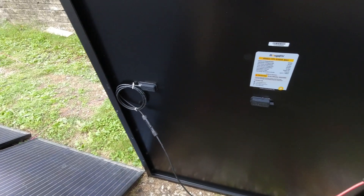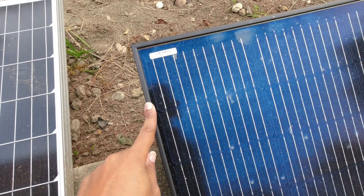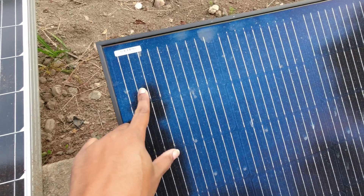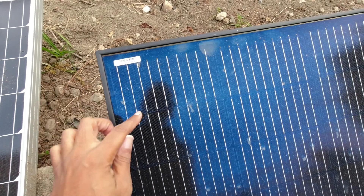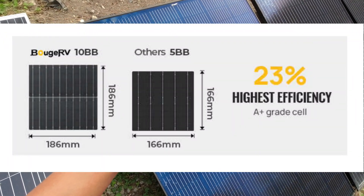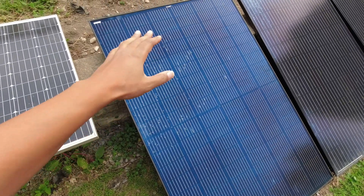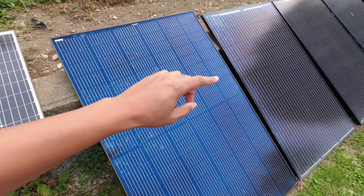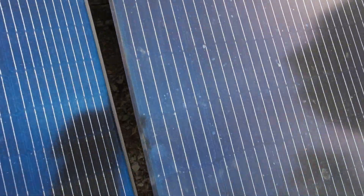Six one way, half a dozen another — I don't know if that's super beneficial to most people. This 10 bus bar situation, as I understand it — I am not the most savvy person on this — it just allows for less space for the power to travel across the bus bar, so they're closer together, helping with efficiency. It has a 23% efficiency, which is pretty standard. We typically see things around 21-23%. As efficiency goes up the size gets more comparable to its predecessor. Over here is a five bus bar panel — technology is progressing.